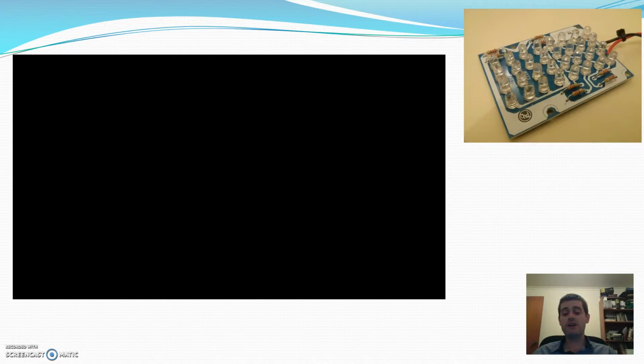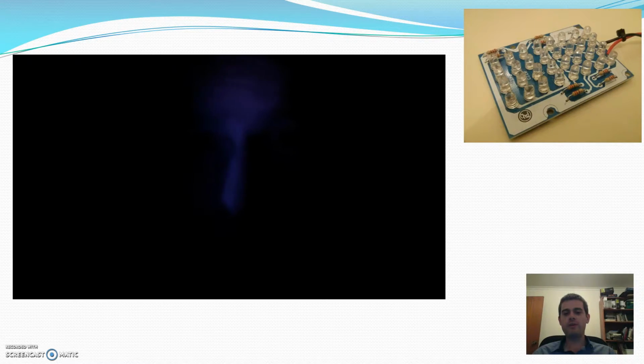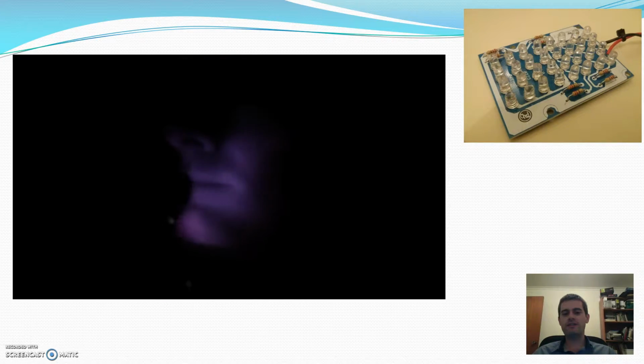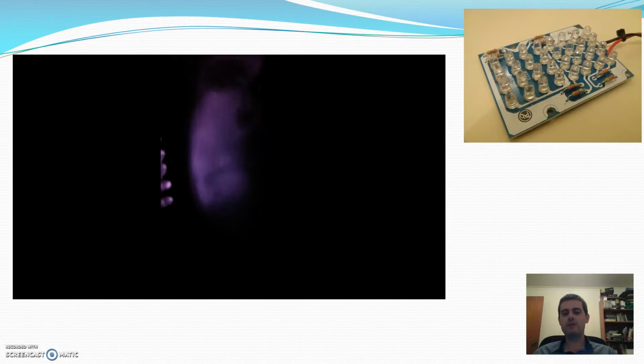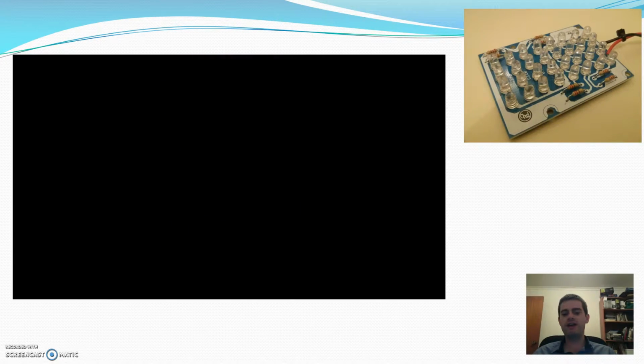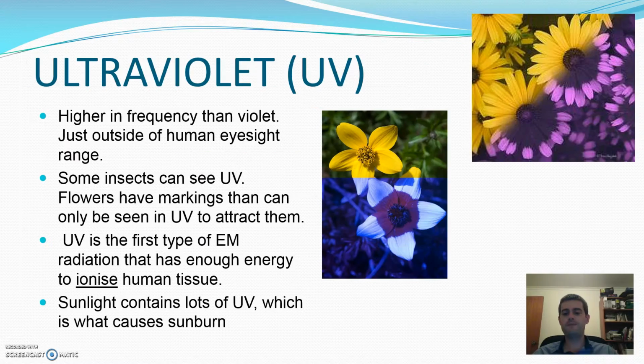And now if I turn off the lights, pitch blackness, the camera's still running. Then if I grab the board, you can see that I can illuminate my face with that. The camera picks up the infrared light that's being shone on it. Not very well. If I had a proper infrared camera, it would be much, much brighter than that. But I can see bits of it. Now I should probably say that I could not see anything. That was pitch blackness. I could not see anything myself with my own eyes. The infrared light is only visible because we have a smartphone that's a little bit sensitive to infrared light.